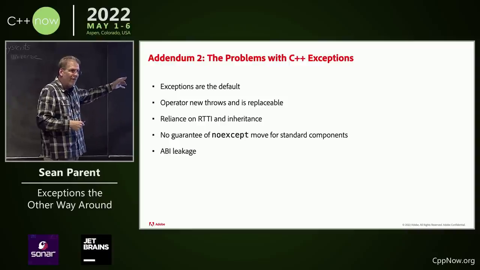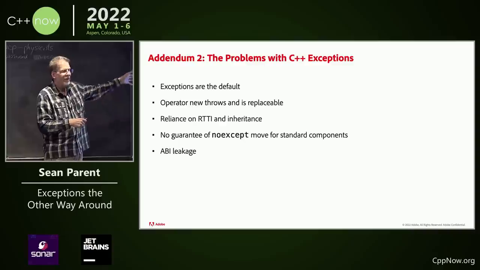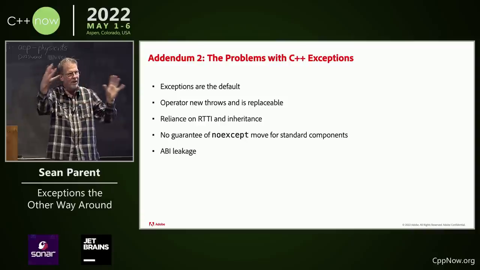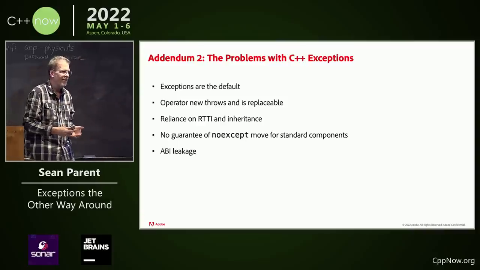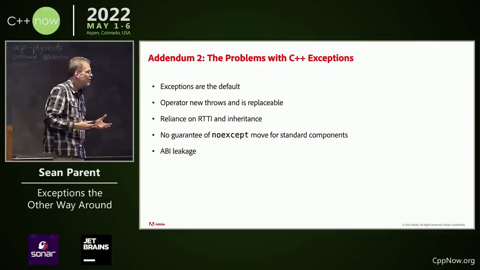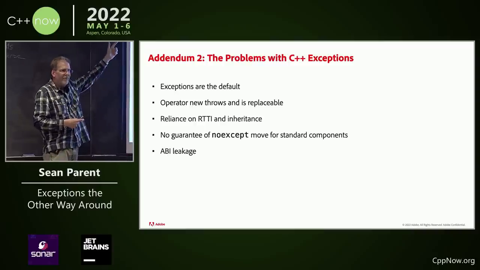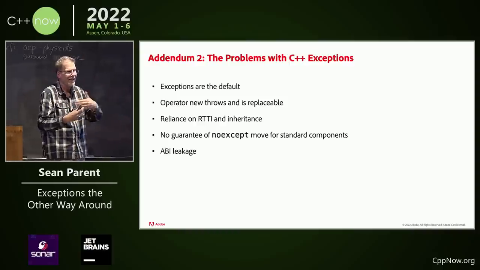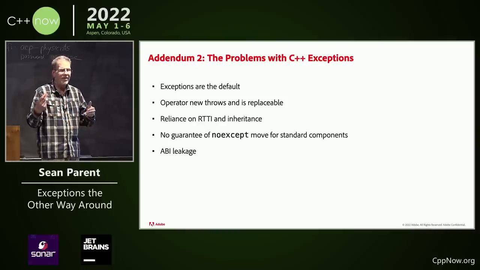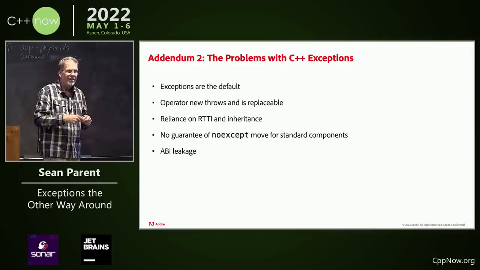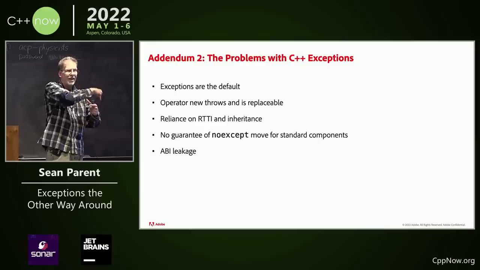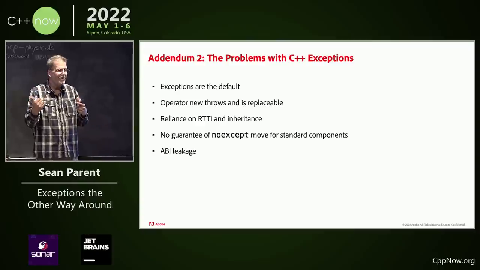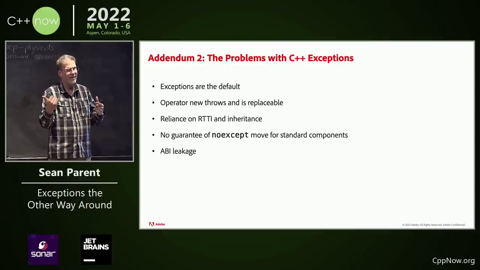But if you're building DLLs, what happens in industry, like Photoshop has a plugin model. Plugins could be built with C++. How does that work? Well, the plugin vendor has to hide all of their symbols within the DLL to encapsulate it. But if you're running on Windows, RTTI is done by name lookup, not by symbol, which means all of the names for RTTI within that library leak. Exceptions are things that aren't documented in the interface boundaries, and so I can throw an exception across an interface boundary, and that's leaking some data type that I should not be able to see, and maybe the symbols for it are completely hidden.